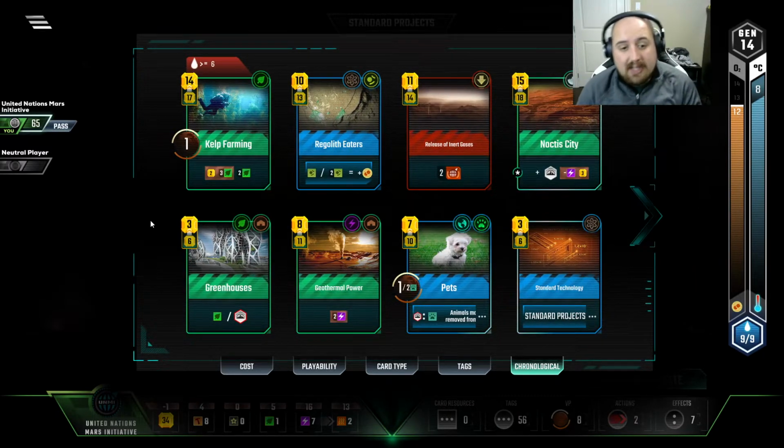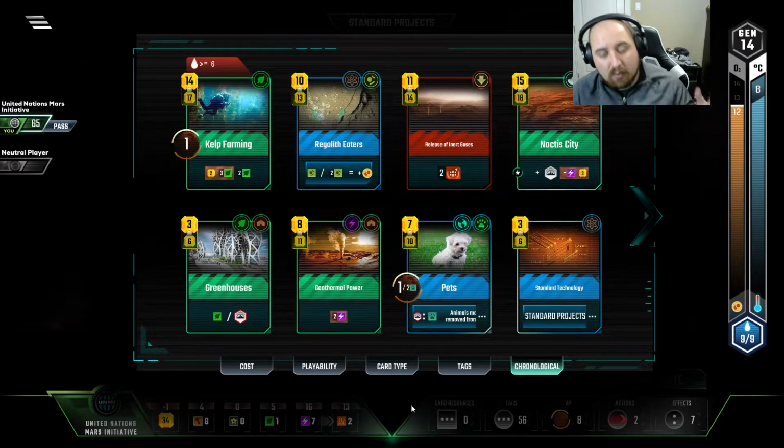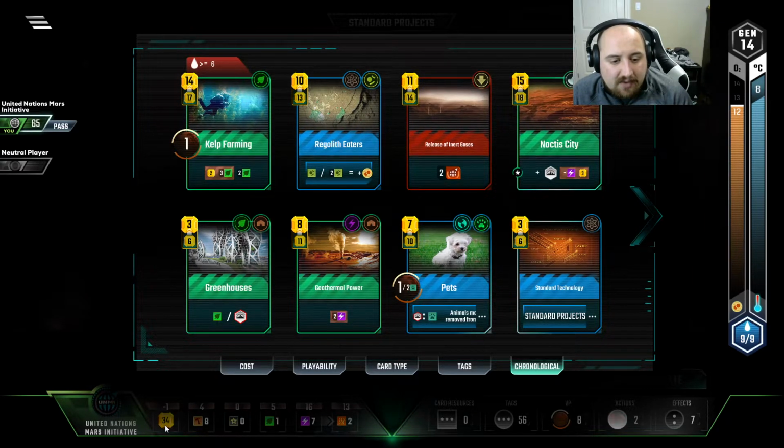We can greenhouses. That's a plant for the card. 3 more plants. 4 plants. Gets you to 5 plants. You could also kelp farming. That's another 3 plants. Bam. One of your oxygen bumps right there. $17. Now, $17 down the drain leaves you at 20, and then minus 7 brings you to, what, 17?